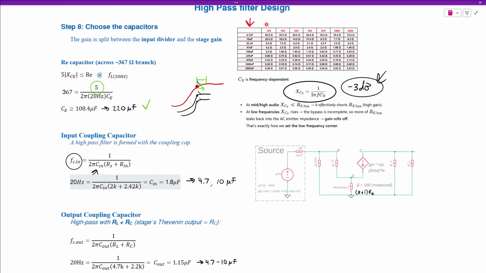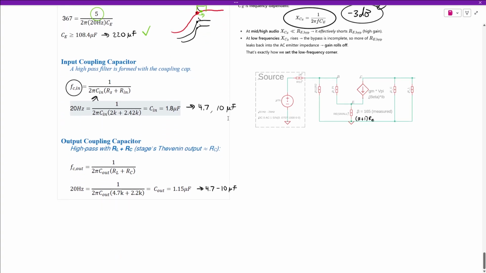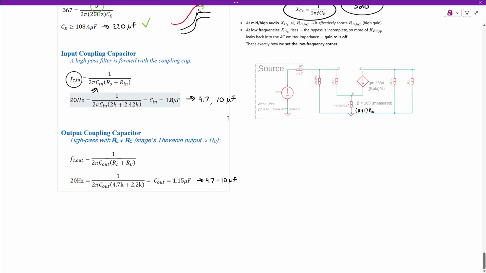Go back to the chart. It's not even on the chart because it's so low. I just chose a chart that had the values that we wanted on it. Next one up, we get 4.7. 4.7 still low. Again, remember, these are going to multiply the effects. We don't want that. So shift up again, 10 microfarads. Better to have too much on the low end since we want that 20 hertz low end than too little. So we size up 10 microfarads.